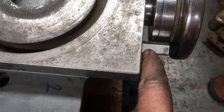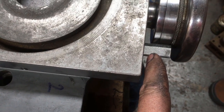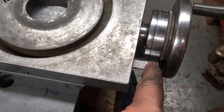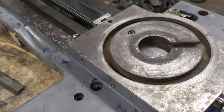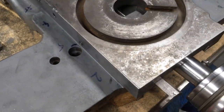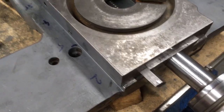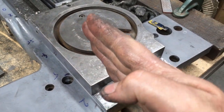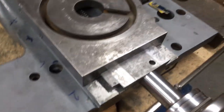I've left this end long, which it was originally. There's no reason it can't be cut off, but that extra bit of length when it's in its forward position is just giving a bit more resistance to stop it screwing around.